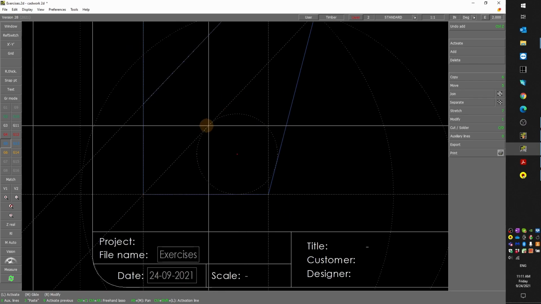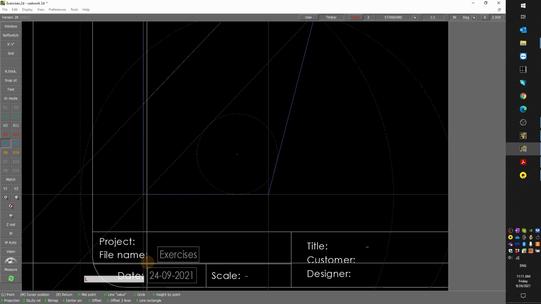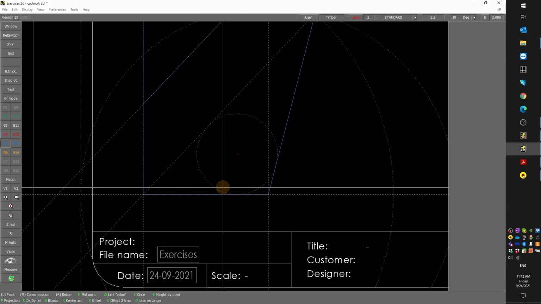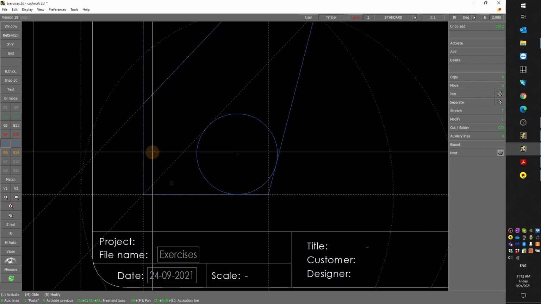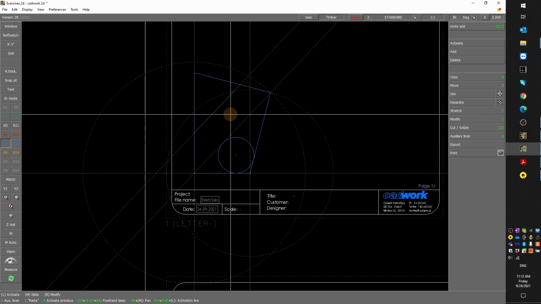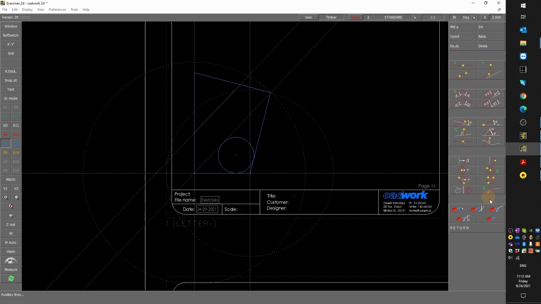So now we can add a circle. I have the center, I have a passing point, so I can press L again. And then you see at the bottom, you can add different lines. So I can add a circle, I can add an arc and a rectangle, and other things. So I press C here, and then I need the center and a passing point. There we go. Now that we have added these items, we are going to add some dimension lines. So here I could delete my auxiliary lines. I do not need them anymore.